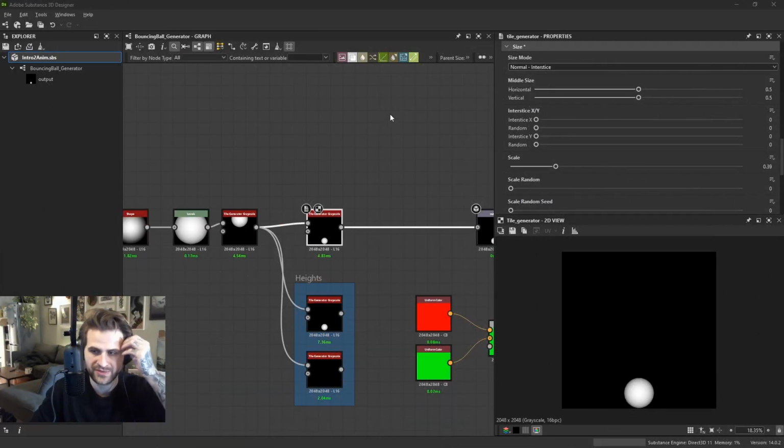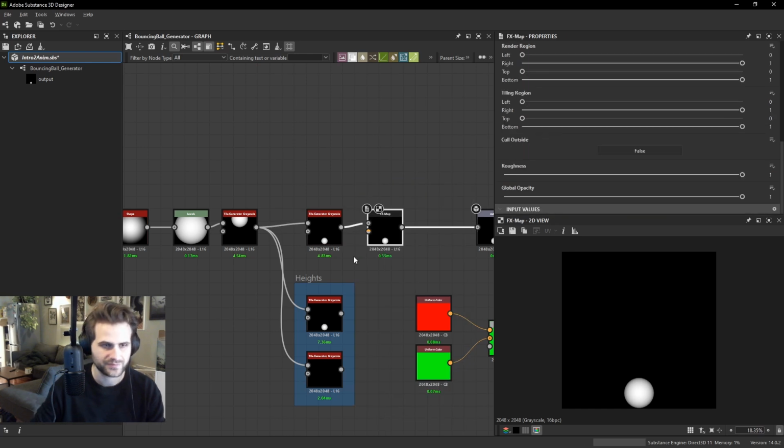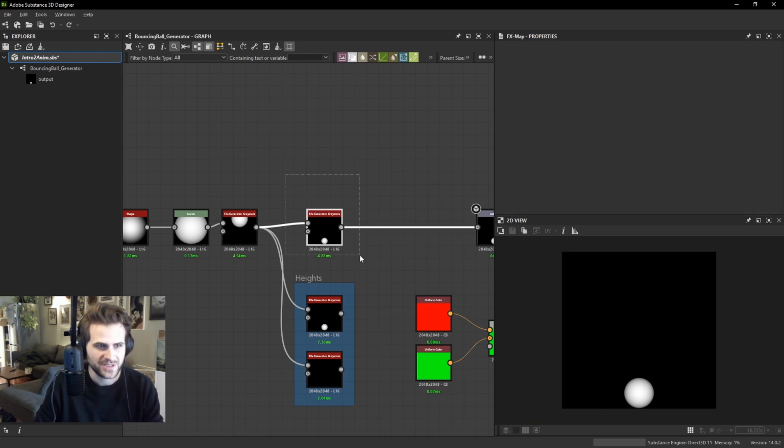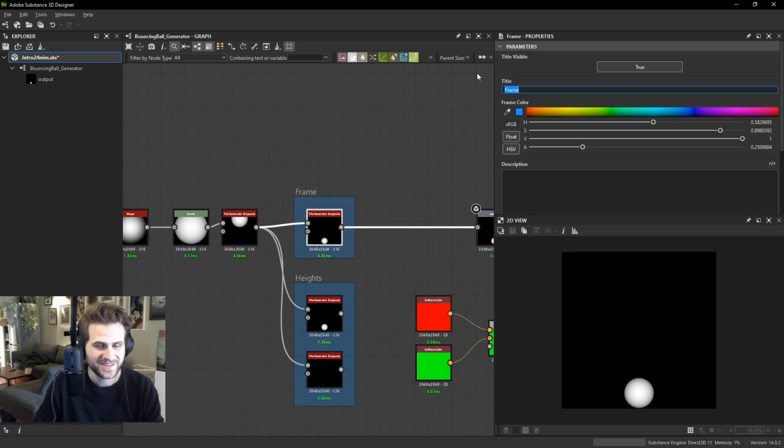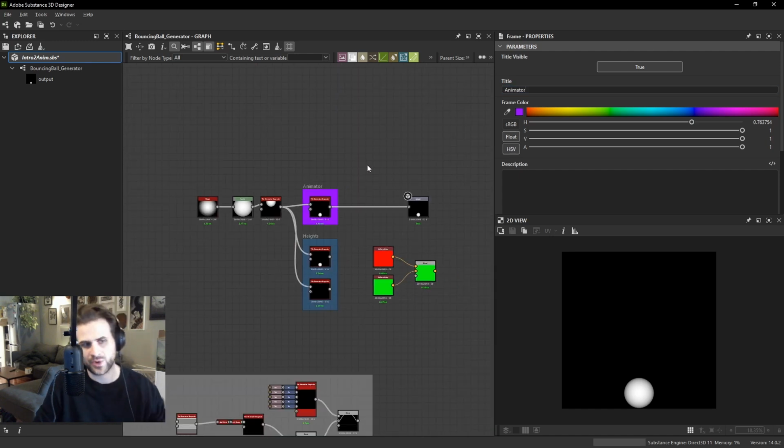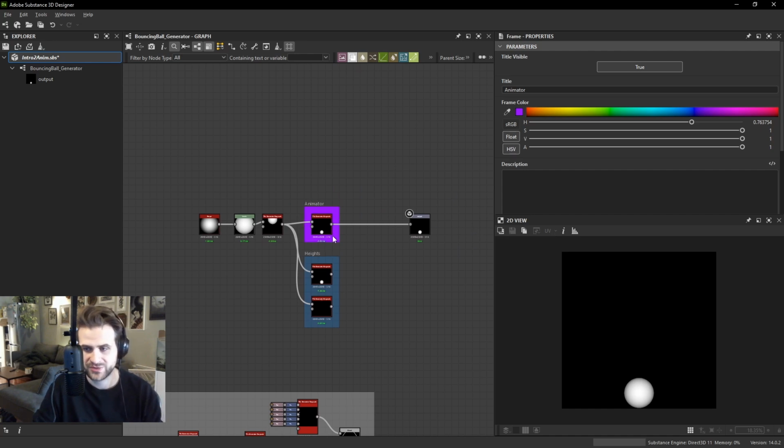So we'll hop back into the graph here, and now we'll hook up the size to animate exactly like our position offset is using. The first thing I want to do actually is put this in a frame, not an FX map. That's a different tutorial for sure. We'll put this in a frame, and I'm going to pick my favorite color, just about. And I'm just going to label this animator. This is just so that we're always able to tell at a glance in this graph where the animation is happening, where the important stuff is, right? It's just a visual aid. Keeping your graphs organized is a real help for keeping yourself not lost.